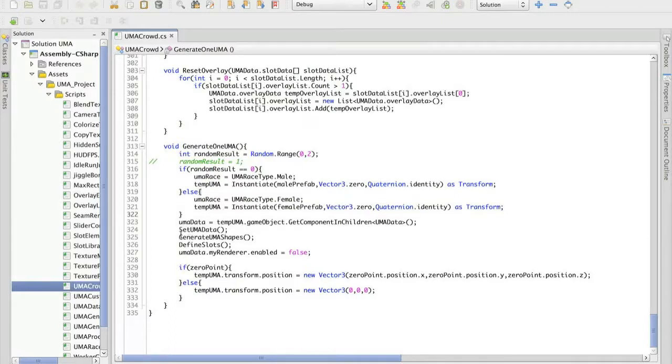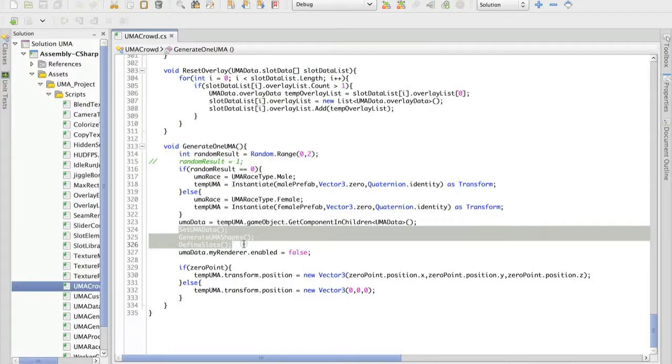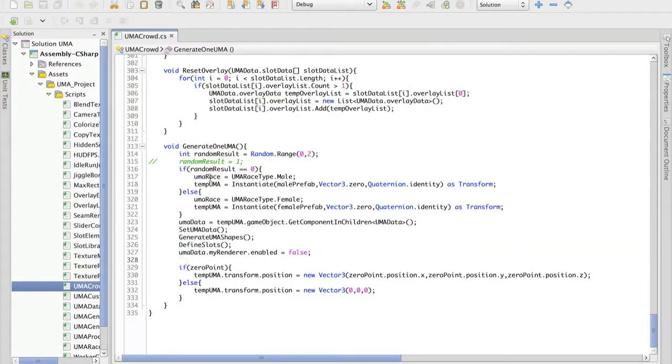And after that, we are setting some data. Here we define something that I call the race type, as female or male. The same will apply for different races that require a different rig itself. And let me get to this part here. Oh, sorry, I need to get here. Okay, here, right.